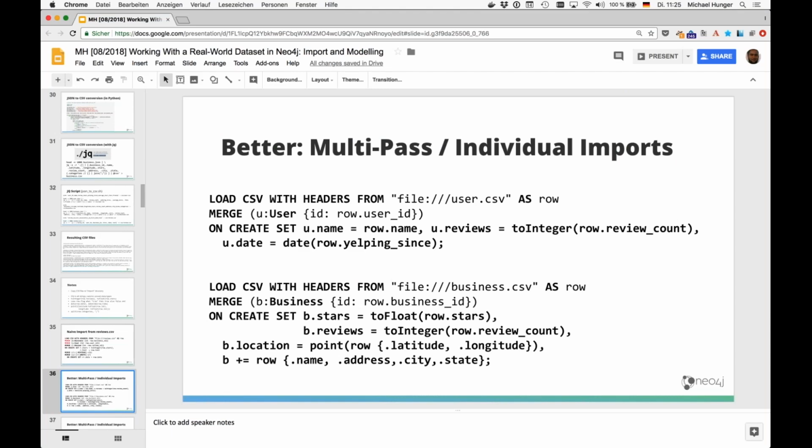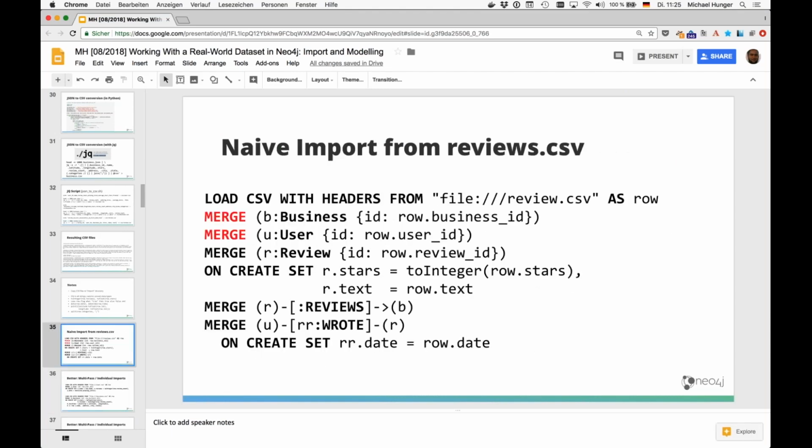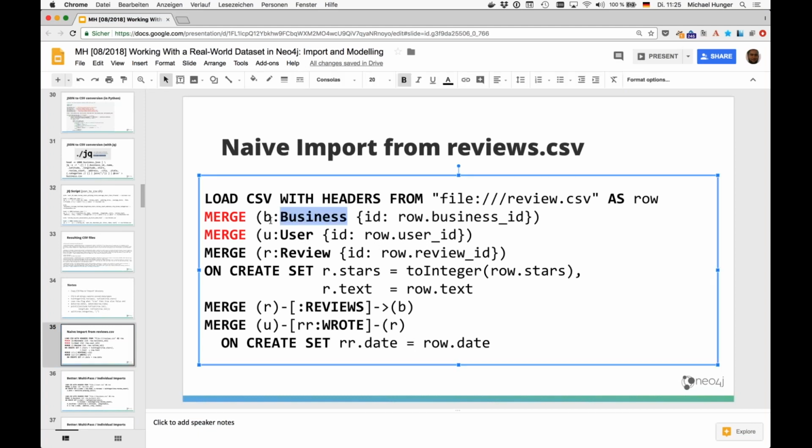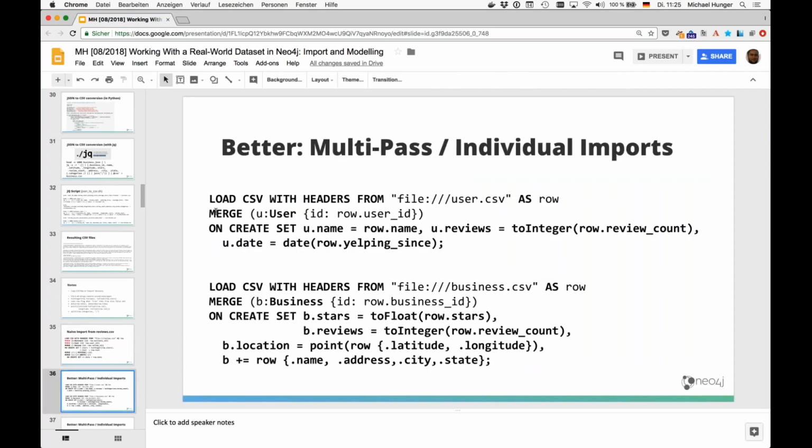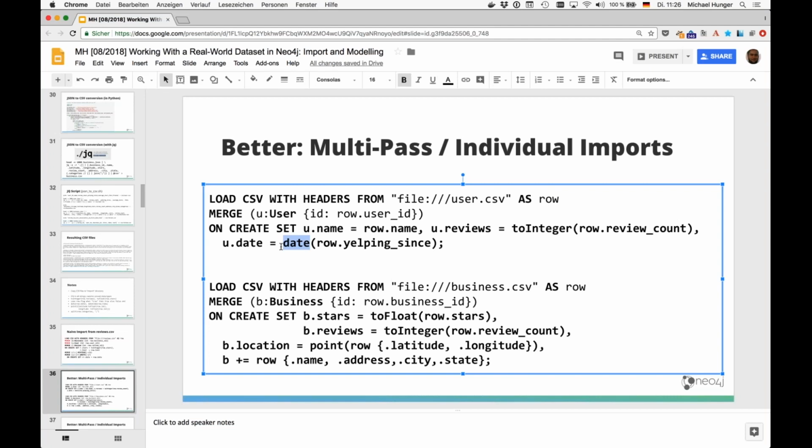Basically, this is kind of the naive approach where we load everything from one file, which has to create each entity multiple times, or check for each entity multiple times. So it's often better to turn this into multiple passes where we load each element individually. So we load the users from users.csv, the businesses from businesses.csv. We can also set all the properties and turn them into the appropriate data types.